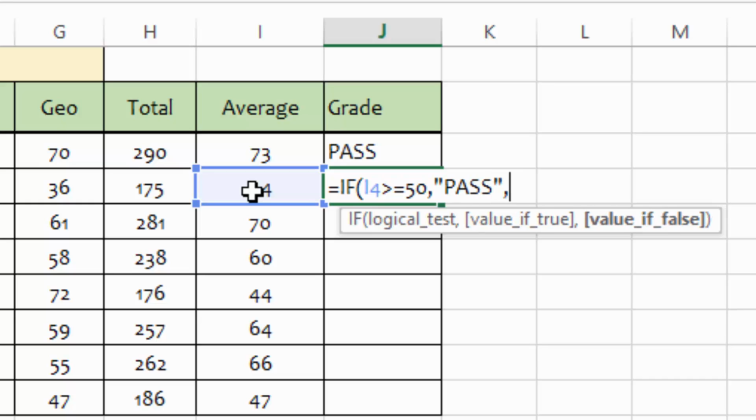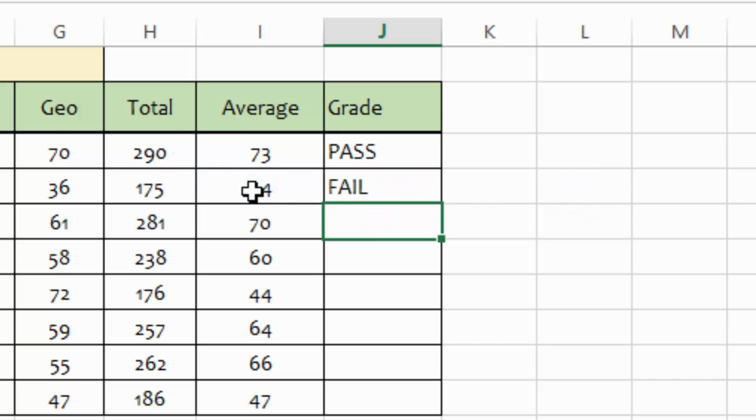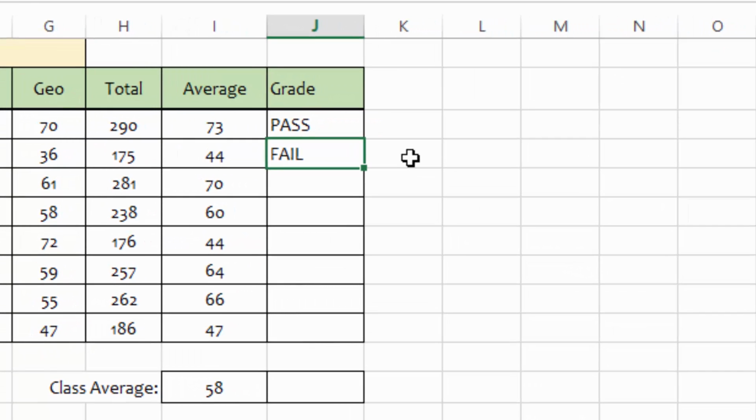Always use double quotation marks, comma, and if it will not be true, then of course it will be a fail. Then quotation mark, press enter, like that. So 44 is less than 50. You can see it has written here fail. So the function is working very well.